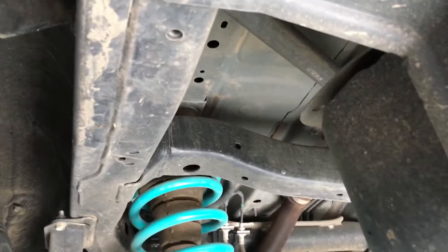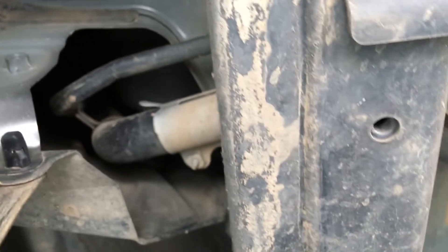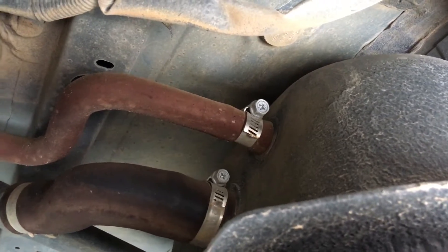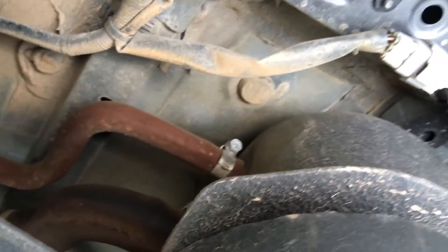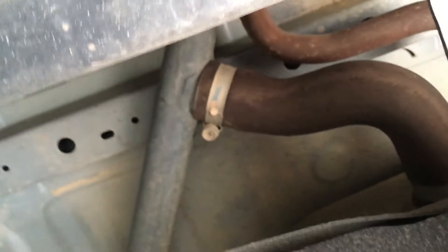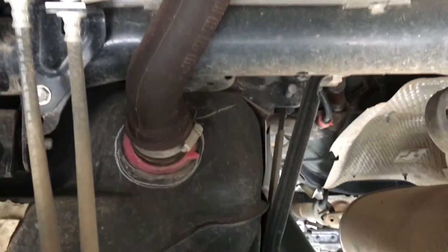Quick video about what happens when you're filling up your Prado. Your filler is up there, the pipe goes up there. There's a hose — that little pipe goes up and joins on the side of the neck there. As the fuel goes in, the air can come up backwards through that vent pipe. When you fill up, the fuel comes down that thick filler pipe — not the thin one — and the air goes up the other one. The fuel comes straight down this pipe, into that hose, and into the fuel tank.